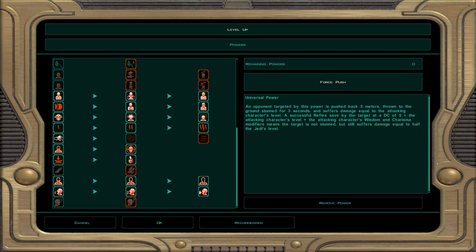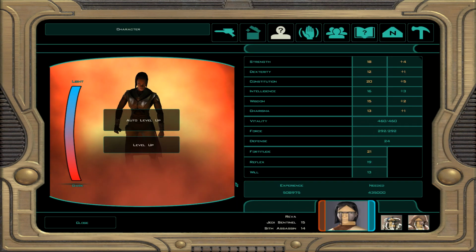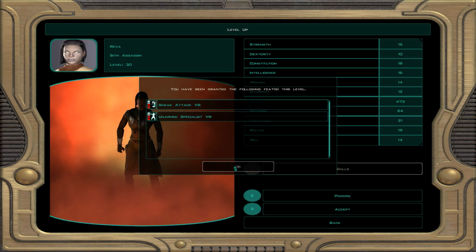By the time they're pushed back, they're knocked to the ground. If you're real quick, you get to do an extra attack before they get up. That actually does count as sneak attack, by the way. Where we get that entire line done. Now we get character level 30, Sith Assassin 15. So we're matching up our Jedi Sentinel levels, so we're even Steven.